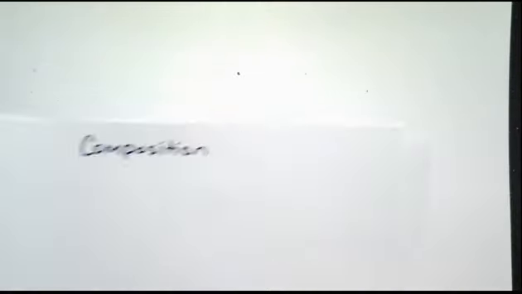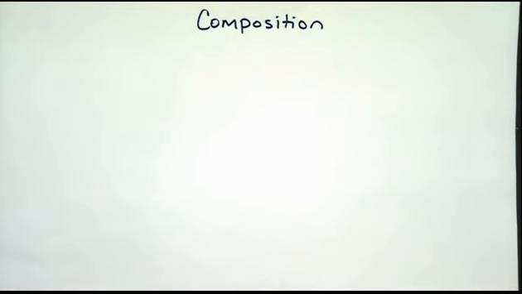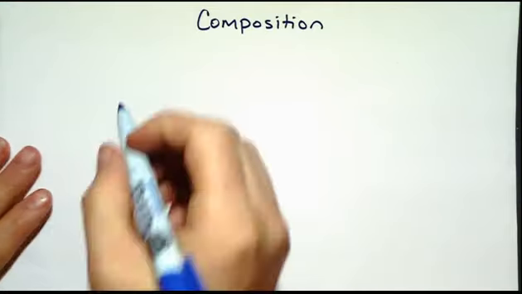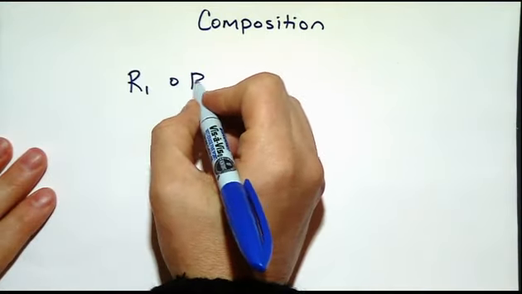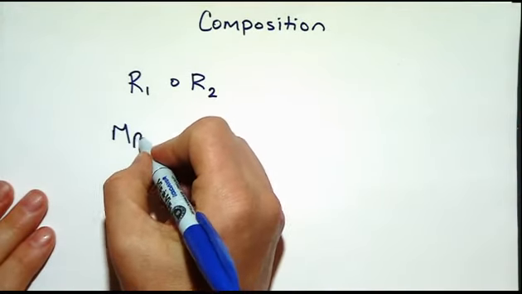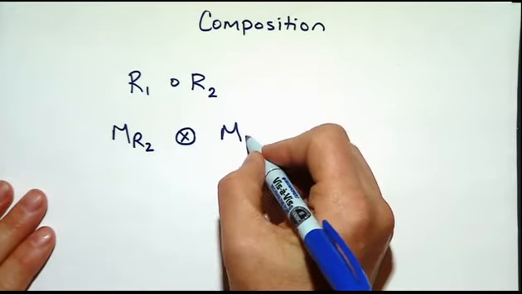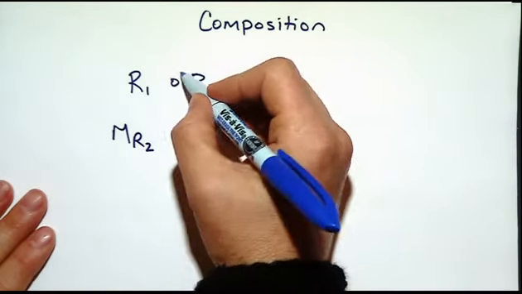Okay, so I started talking about composition last time, and I said something misleading, so I want to correct it right away. If we have two relations, remember that composition is a way of combining two relations to make a new one. So if I have R1 composed with R2, I actually did it backwards for how we do it in the matrix. So I actually have to put the matrix for R2 first. And we do this weird operator for MR1. So this little circle means composition.